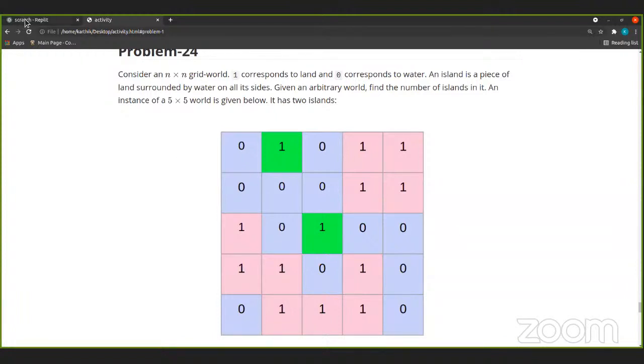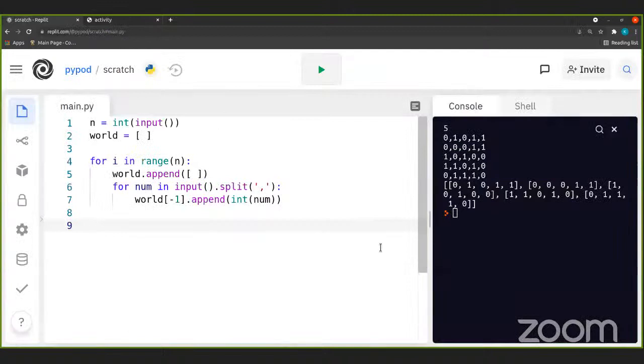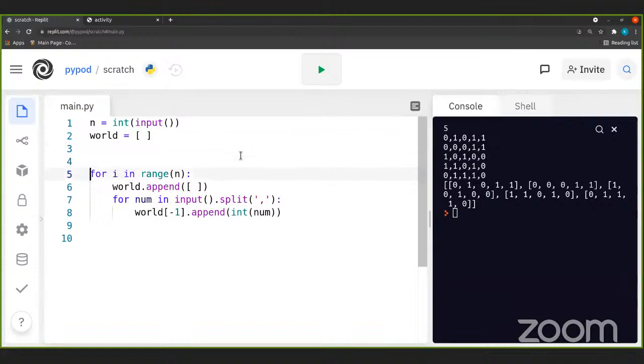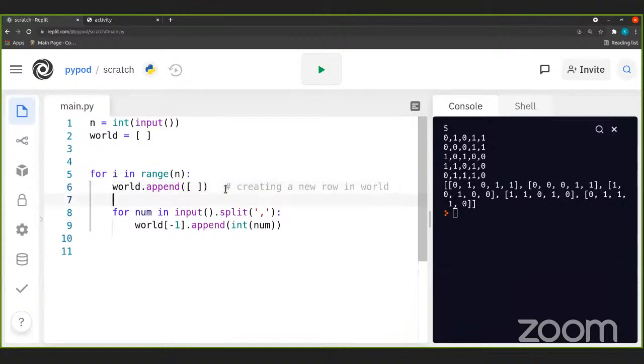Before that, I have a question from Aisha. How is that matrix created? See, in this line we are creating a new row in the matrix world, and in this subsequent line we are processing each row of input.